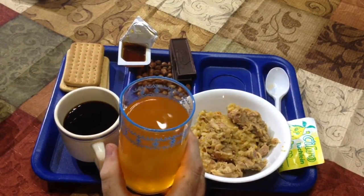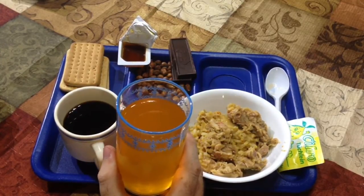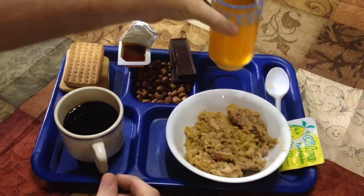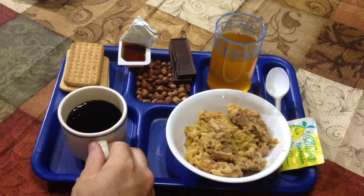It's actually pretty good. Tastes like orange Kool-Aid, basically, except a little better. Somewhere between Kool-Aid and Gatorade. That's actually really good. Okay, so coffee.